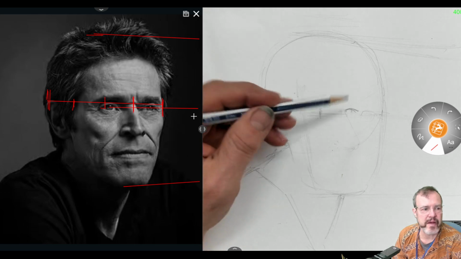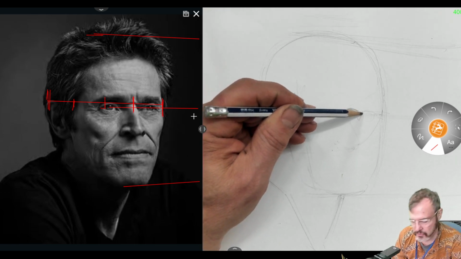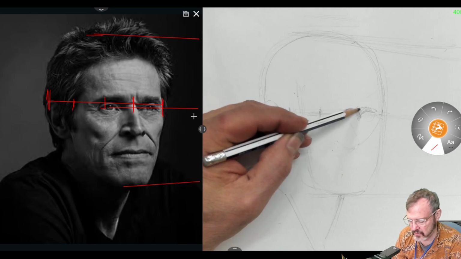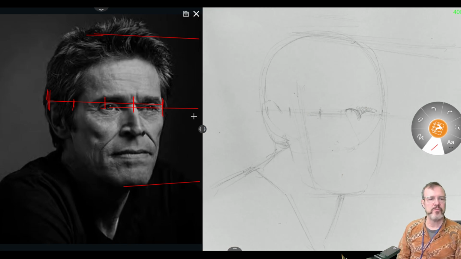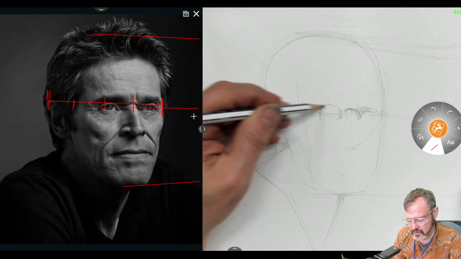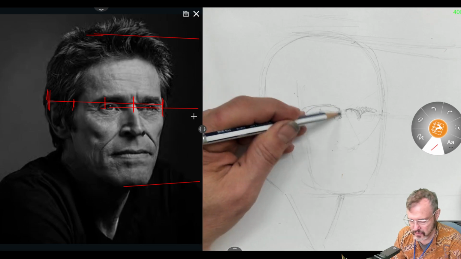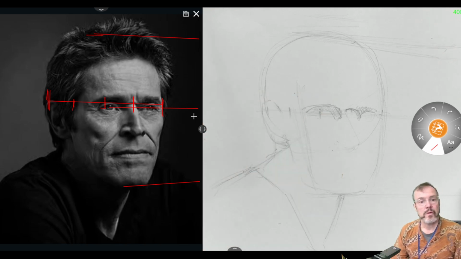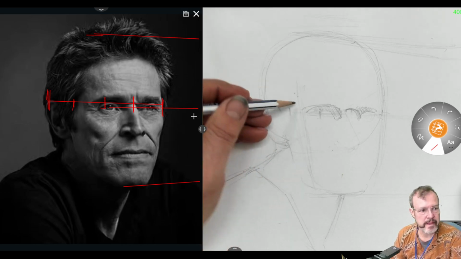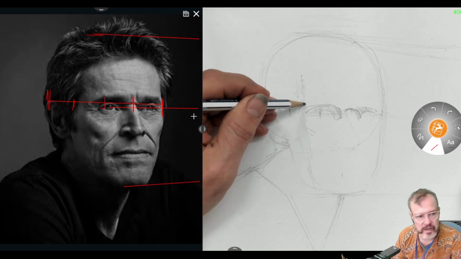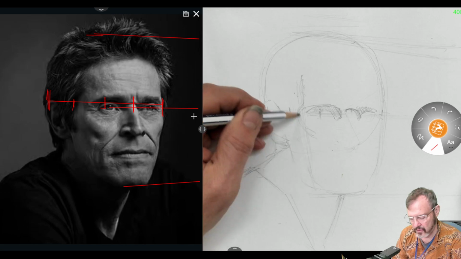So having found that, I'm going to mix things up a little and start doing some shadow mapping before I measure anything else. So let's just throw in a little shadow to the right of the bridge of the nose, and another shadow to the left of the bridge of the nose. We're sort of building around these eye sockets. Remember, if you're right-handed, you're shading the opposite way from what you see me doing. And then we have this wonderfully clear lighting. We're going to shadow map along the edge of the forehead, around the cheekbone.